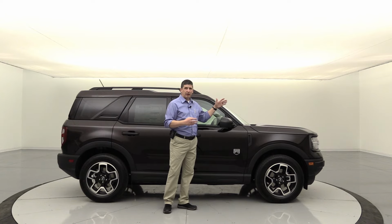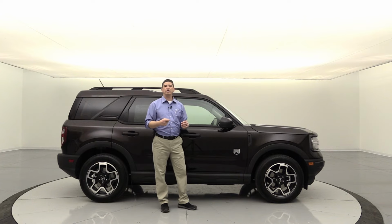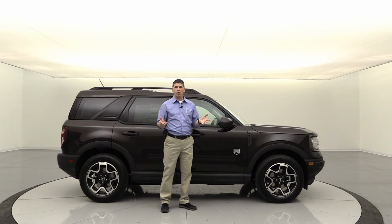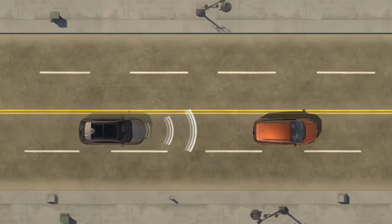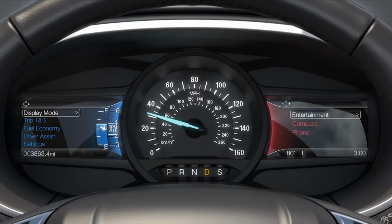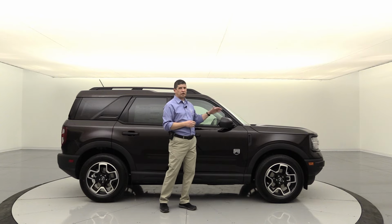Also, you have a couple different Co-Pilot 360 technologies you want to talk about when it comes to safety. One of those is your pre-collision assist with automatic emergency braking. Very important technology. It's pretty much standard on every vehicle, even the Super Duty anymore. It has a front collision warning system that if you're going a little bit faster, and someone in front of you is going slower or they're stopped, it'll alert you with a message on the dash that lights up red and a series of tones that you need to stop. And if you don't, it'll initiate the brake support for you. So it has that automatic emergency braking system to go along with it. Great system there, works really well.